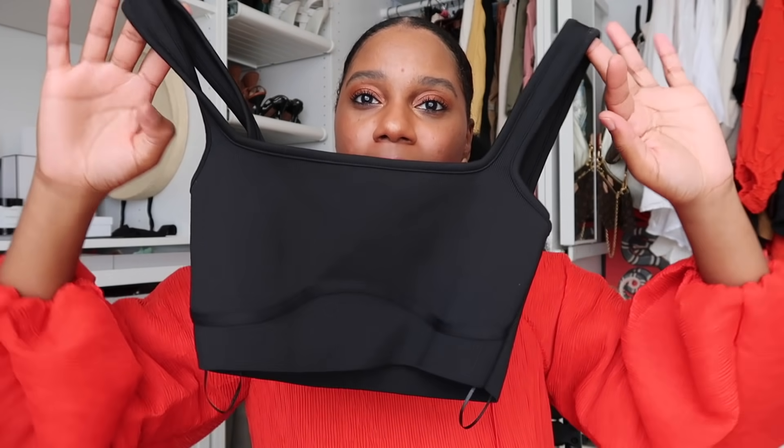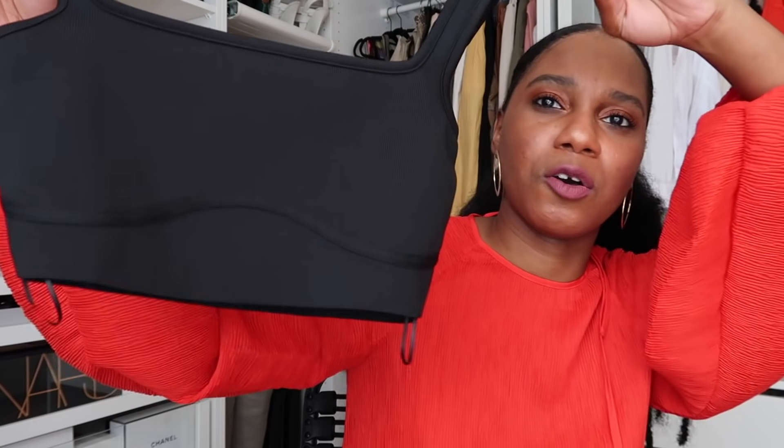Next up, we're going to get into a few bits that I purchased from Zara. I cannot contain myself — like Zara and their lookbooks, those new-in lookbooks, they get me every single time. Leave a little hands-up emoji down in the comments if they get you every single time too. You guys know that I live for a crop top and Zara just knows what they're doing. This crop top is one of their newer crop tops — I think it is $19.90, so about 20 bucks.